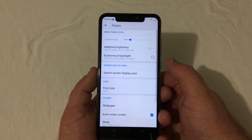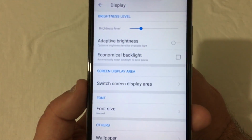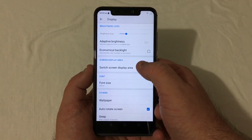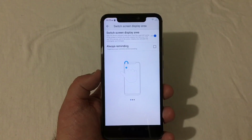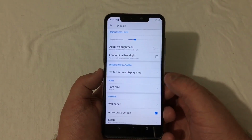Go here to display. You'll see you have adaptive brightness, economical bright backlight, which automatically adapts the backlight to save power. You have switch screen display area, so you can turn off the notch if you so wish, which I will show you how to do here in just a moment. That's already turned on. So we'll show you how to get rid of that notch if you don't like it.